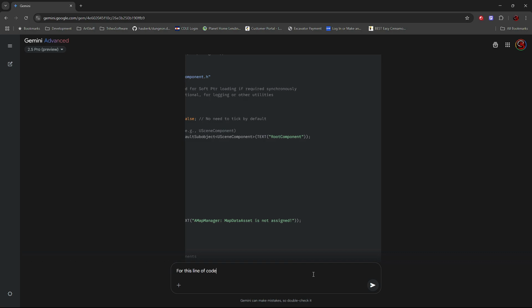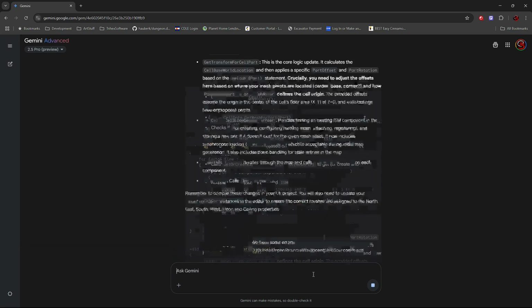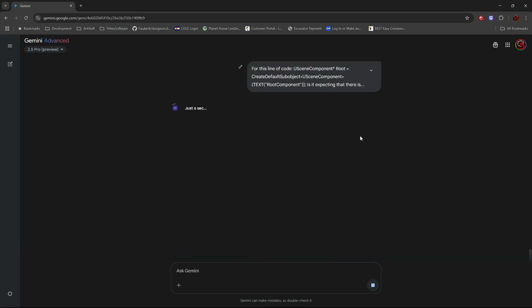For this line of code, is it expecting that there is an item in the scene that is named root component, or is root component just always whatever the top component is? Just so I can understand for sure what that line is doing.